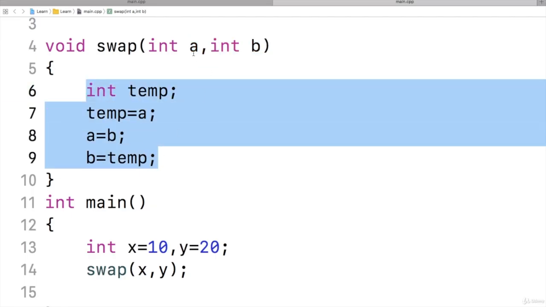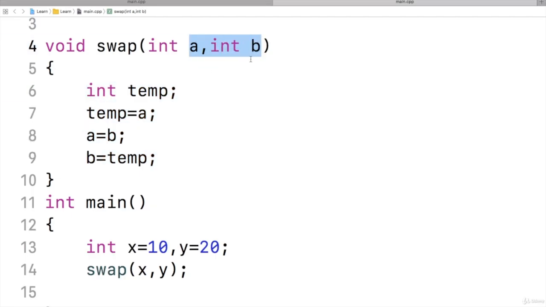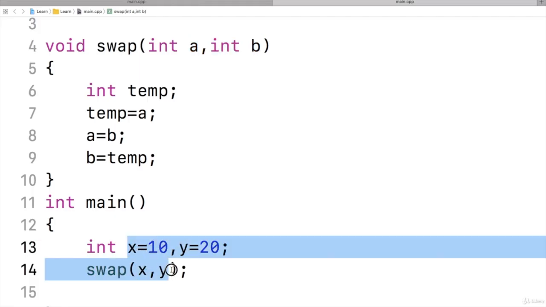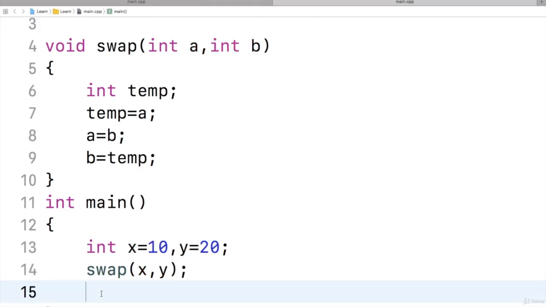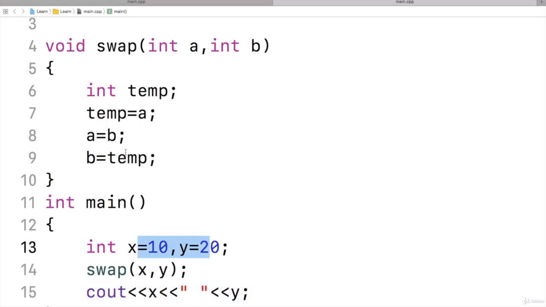So who will get swapped? The variables A and B values will get swapped. The actual parameters, that are X and Y, will not get modified. So after this, I will display the values of X and Y. What values should I get? I will get the same values 10 and 20 because these values will not be swapped.